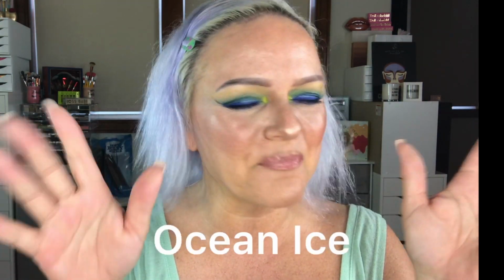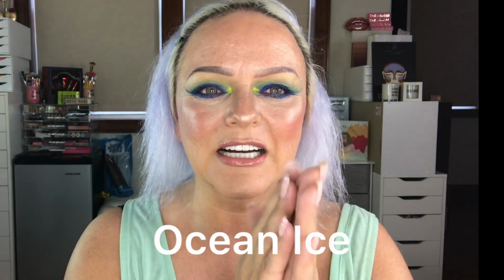Another one of my little tips and tricks is to always put dark shadow along your lash line so that if the lash isn't completely straight, it won't be as obvious. And so today I am wearing the beautiful blue, I think it's Ocean something, from the Jeffree Star Blue Blood palette. It is gorgeous. I love it, love it, love it. One of my favorite shades. But most of the time I'll just use black just along the lash line. And that helps kind of hide your mistakes, because there is a little bit of a learning curve to doing this.